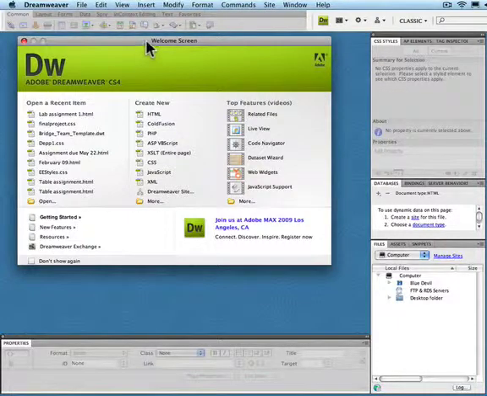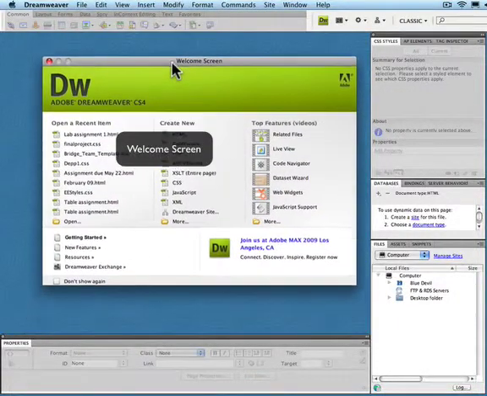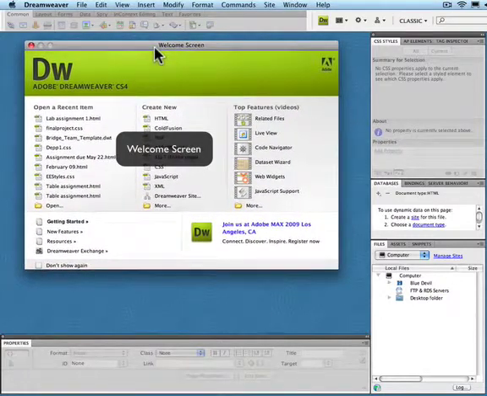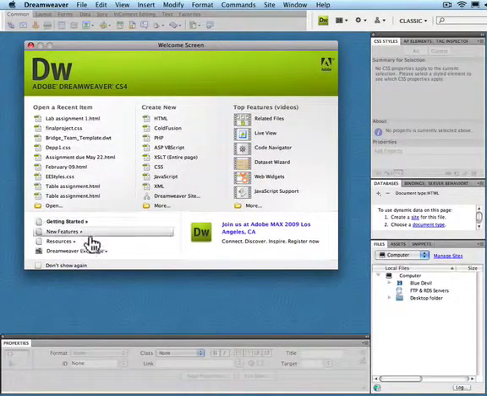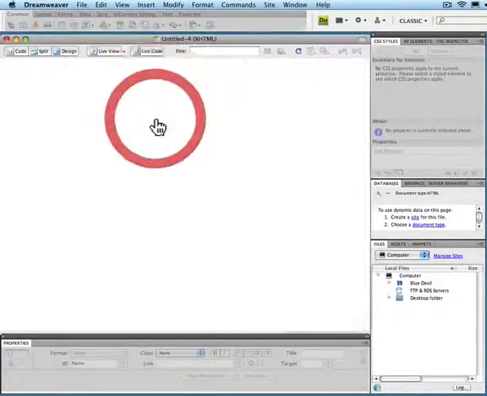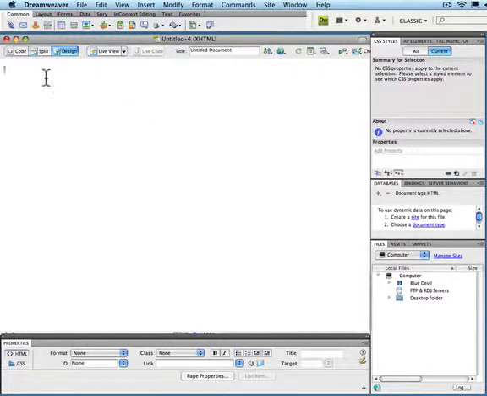Another key element is the welcome screen, which you see here in the middle of the screen that I have. And as you can see, there are lots of choices all over this window. The key thing for you to remember at this point in your learning of Dreamweaver is you want to create something new. We'll get into more detail on that in subsequent videos. But you want to create a new HTML window. When you click on that, the welcome menu goes away and you've got a whole blank window that you can work with. We'll dive into detail on that in just a minute.